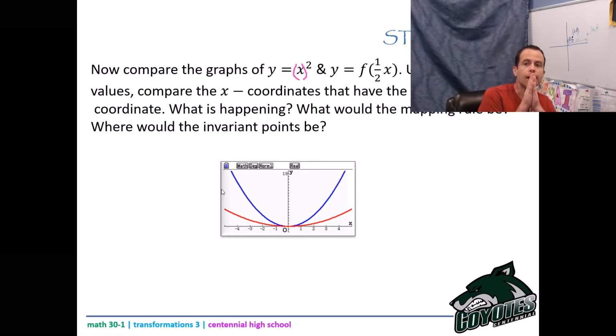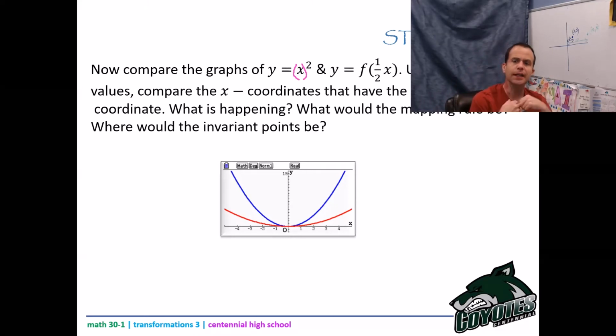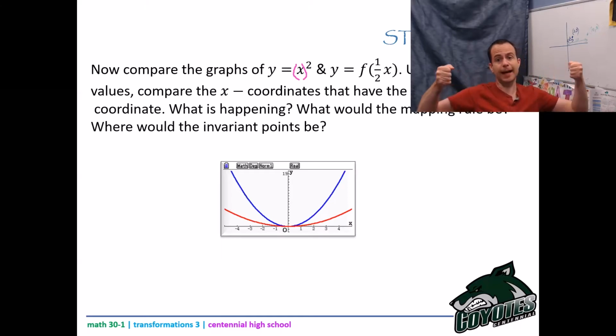Okay, again, the blue graph is my original and the red graph is my new guys. Now, it looks like we have flattened it somehow, okay? But when I say the word flatten, I'm thinking of that from a vertical standpoint. That would be something I do vertically. Here I want to look at, what am I doing horizontally? So if I was trying to do something horizontally and move from the blue graph to the red graph, visually, the first thing I want you to see is, hey, I had to have gone like that. Okay, I had to have gone like that.